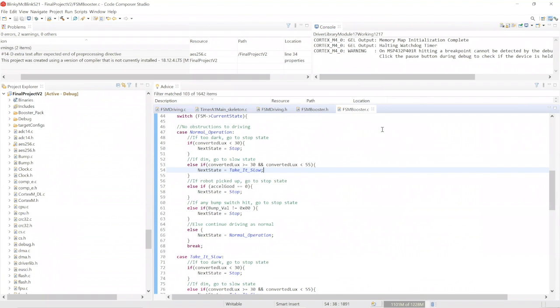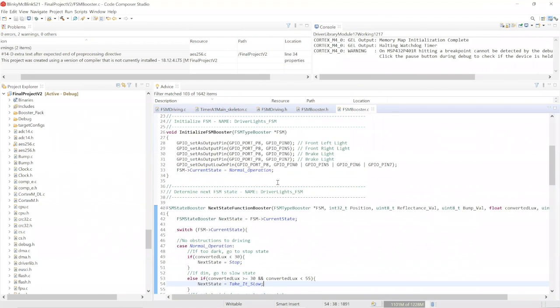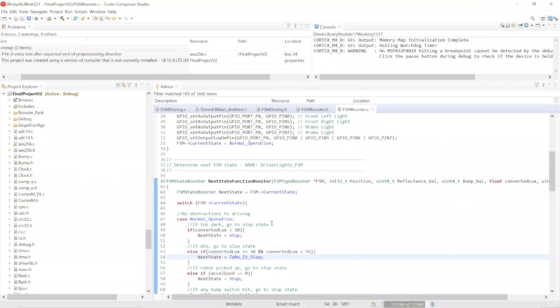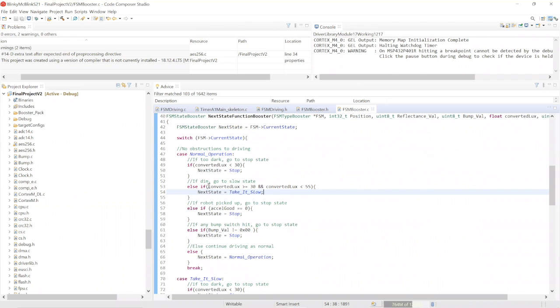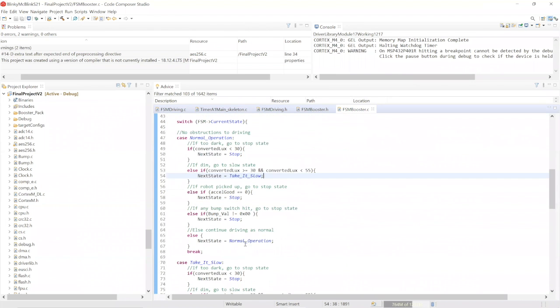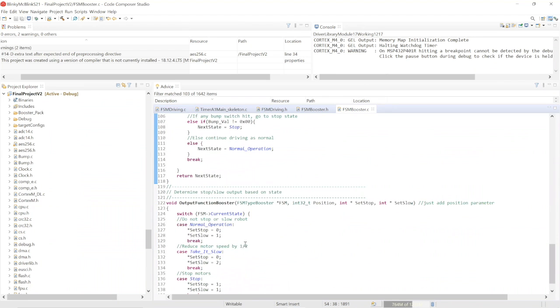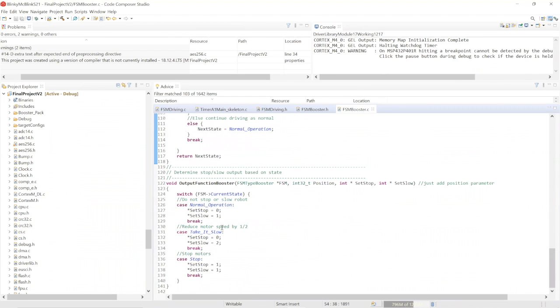Over here, I have the actual C implementations of the finite state machines, going through each of these switch cases. So each of the cases represent the states of the finite state machines, in this case, the booster pack, taking in the variables, checking their values. Not only do we have the state transitions, but also we have functions that can take in pointers to use references to variables and adjust them globally for the other finite state machine to see.